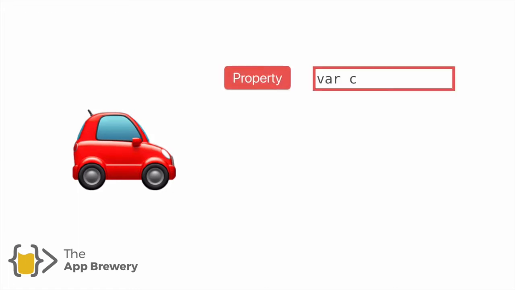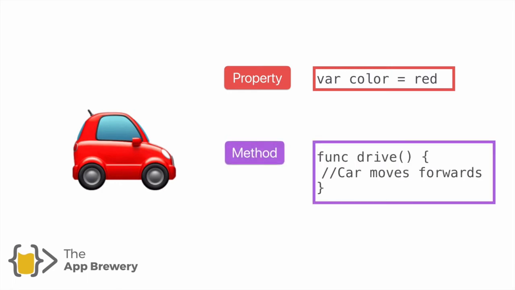So in the context of an actual car object that gets created from a car struct or car blueprint, well, those properties might be things like the color of the car, or the number of seats it has, or the number of doors it has, or whether it's a hatchback or a sedan, something that describes what this eventual object is going to be like. And the methods for the car, well, those are things that the car object can do.